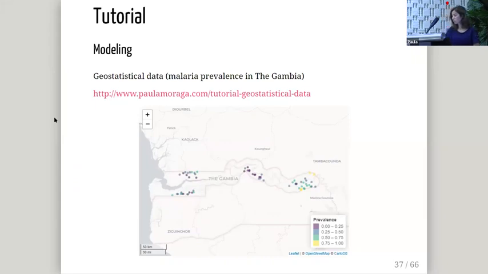So if you want to do cross-validation, I don't know if you can do it in INLA. So you can do it yourself. You can split the data into sets, one for training, another for validation, and do the cross-validation yourself. I don't know if there is an option that says do cross-validation for me. I don't think so.